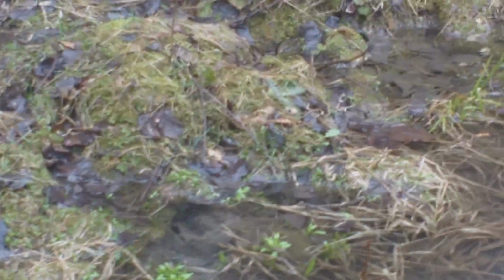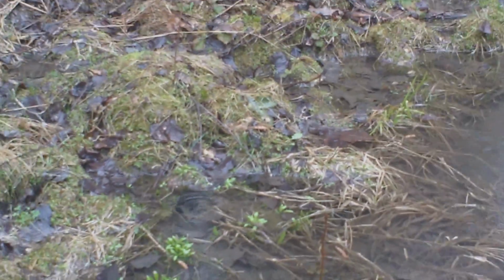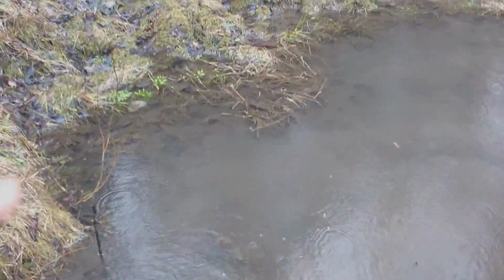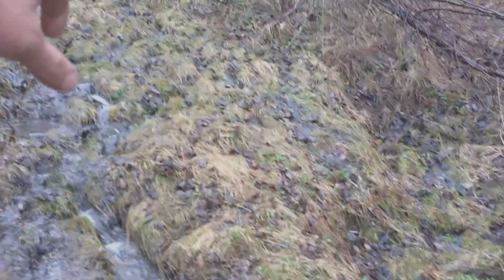It'd be kind of hard to see the clumps of seed that I put on the ground over there. Little white tufts anyways. And I'm going to actually take some bulrush out of the pond down the road and stick them in here so they mature. Try to get the bulrushes, and we'll have the water diverted into that a little bit more, and we'll use that as a bit of a filter.